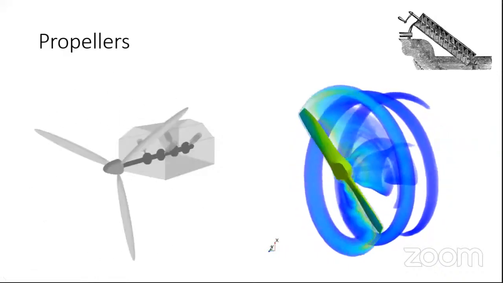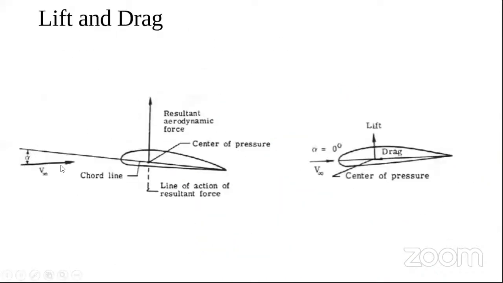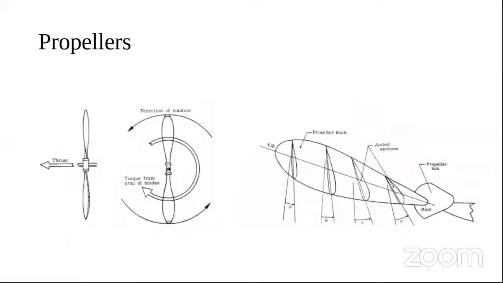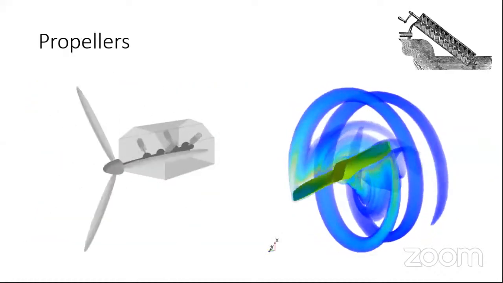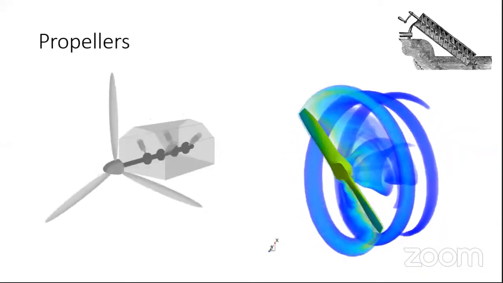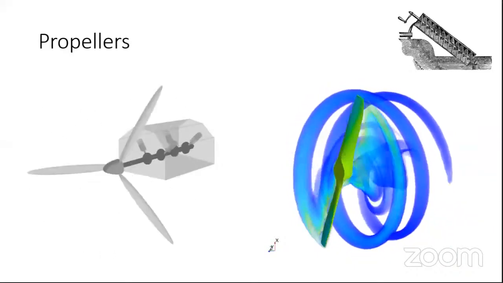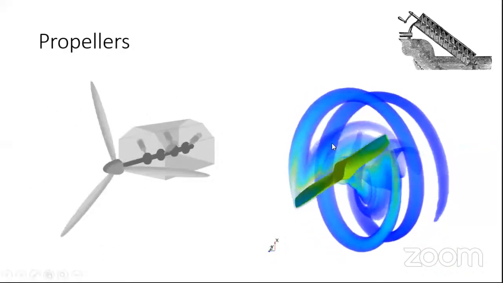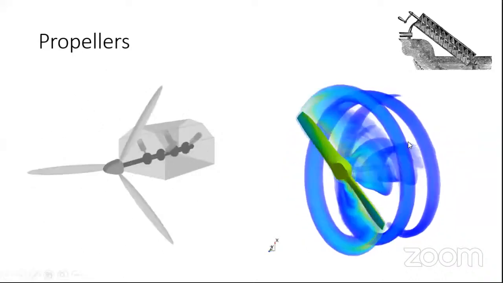In the previous example, the velocity is coming this way, and the lift is perpendicular to the flow here. But here it is the same, except we have now changed the angle at which the airfoil sits. If you sit on the propeller and watch as you rotate, you will see that the airfoil is seeing the incoming velocity at different angles and generating different lift as you go along toward the tip, right? Now, there is an inherent problem with this.